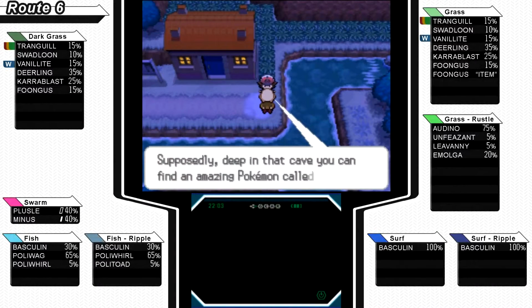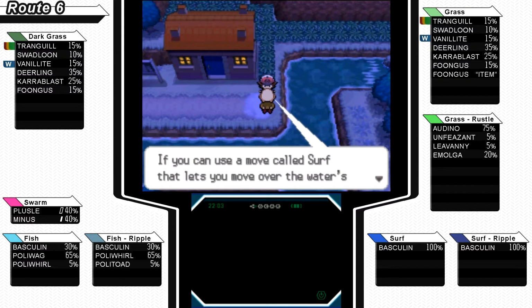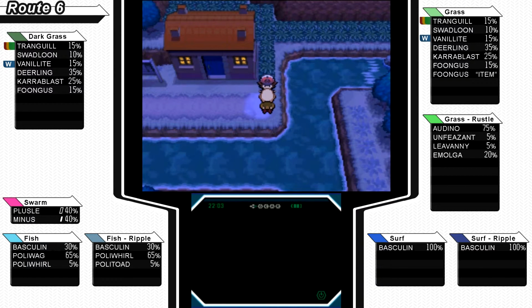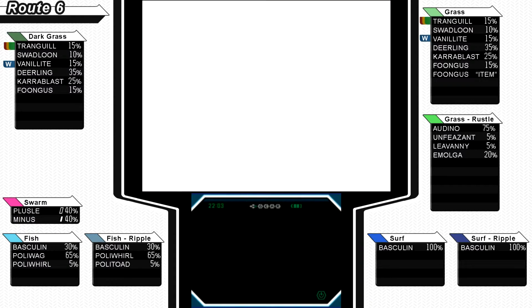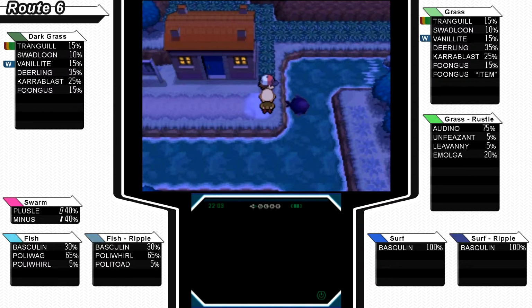Hi there fans, and hopefully you're in the mood to see something quite legendary, because in this part we're catching Cobalion. Now, I don't really like to use legendary Pokemon, I like to build my own team, but I do like the legendary Pokemon in this generation, and I do like catching them, so I'm still going to go for it.